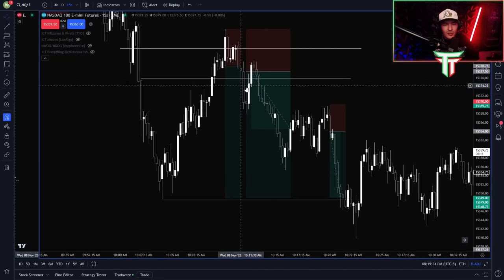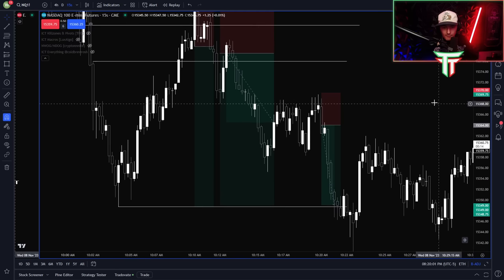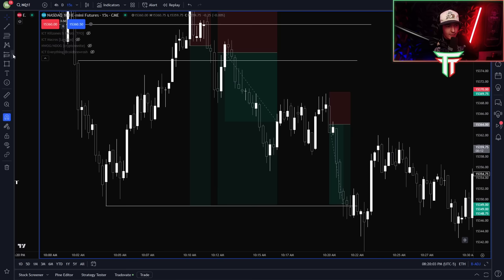Again, if I am looking to add to a position, I need to see some sort of internal model rejection. I need to see the timing of what I need to see happen, because the problem with pyramiding is if you don't have experience of when to add to a position, and then you move your stop loss, you will get stop hunted, and then it'll go right back in your favor, and you'll miss out on the move. There's times where people will come up here, enter short, then move their stop way too tight, like to this high, and then get stopped out here just to then move lower, right?